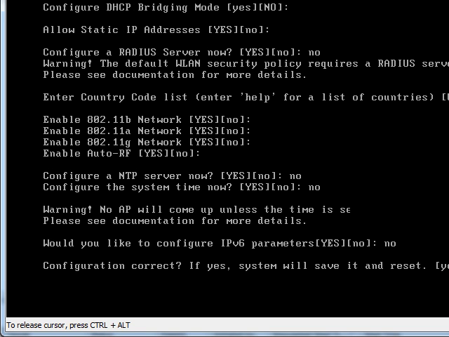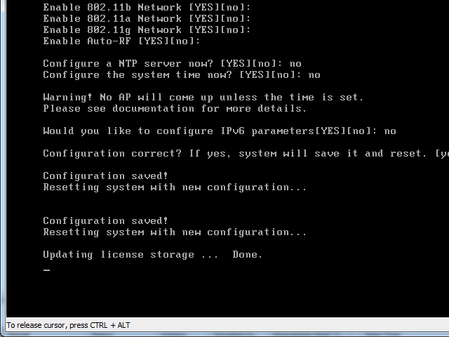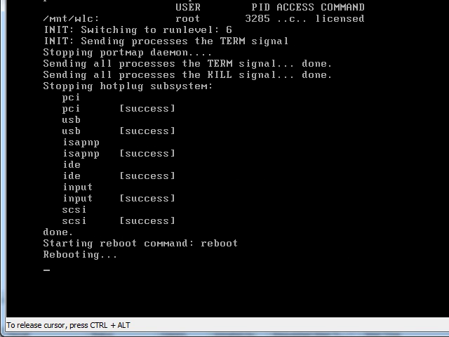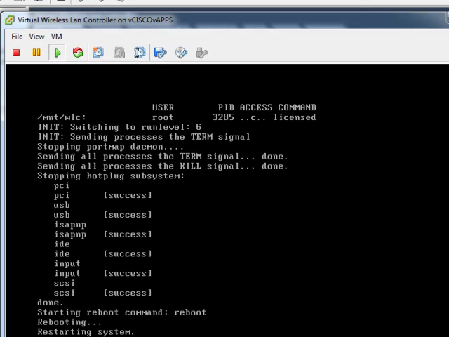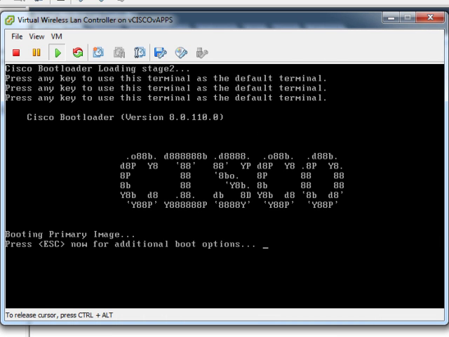After that setup script, it's basically just the basics the Virtual Wireless LAN Controller needs to be on the network and operate. Once it loads back up, we'll be able to go to the web interface, take a look at enabling the licensing for it, all that kind of stuff. Remember, you do have to hit that key during boot up for showing that this terminal is the default. Alright, let's let that boot up.